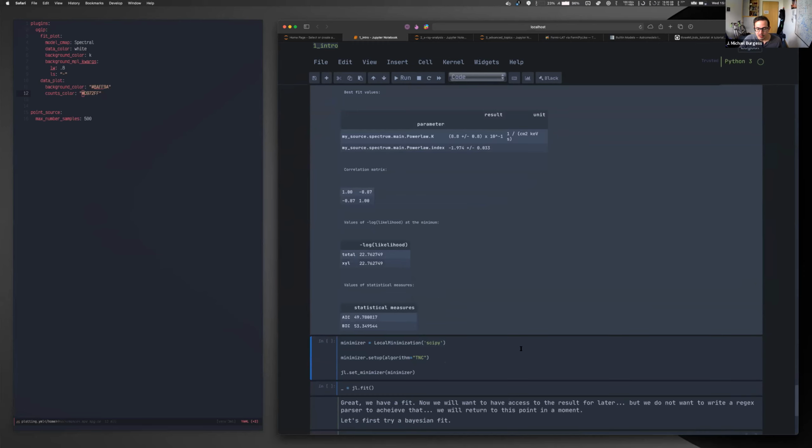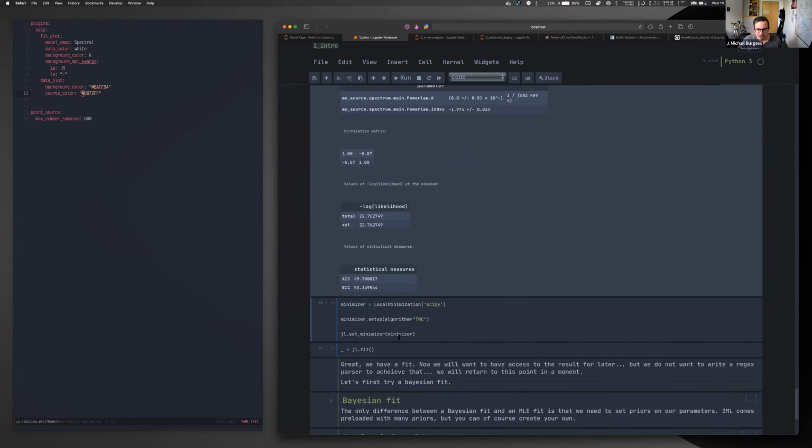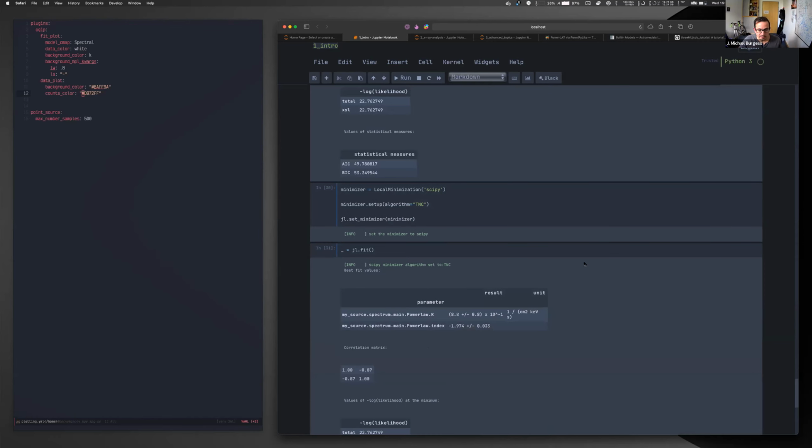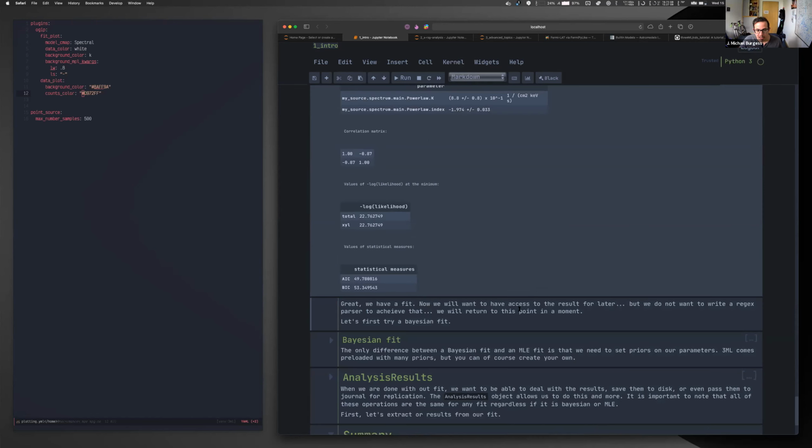If you wanted to use the SciPy minimizer, there's a couple of minimizers available. There's another interface where you can actually set the minimizer. I could do this by saying SciPy, or I can build one of these local minimizers. And again, I encourage you to go look at the documentation on all the different types of minimizers you can use, because we don't have the time here. But yeah, if I wanted to use SciPy, again, I can redo the fit, and I get about the same answer. So that's how you do maximum likelihood estimation. Okay.